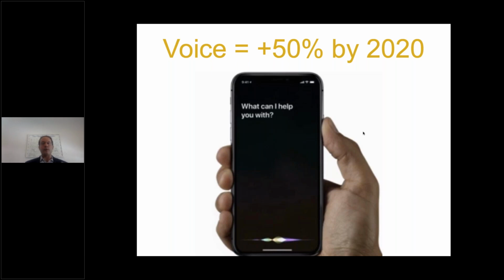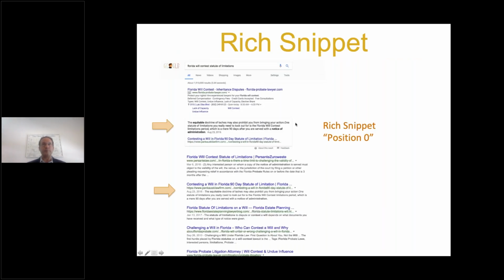And Google, as we saw, has done a couple major algorithm updates to understand semantics, to basically understand sentences, languages. And so what we want to do is find the questions that people are asking our organization by asking Margaret and the intake department and the sales department and looking at the queries on our website. We want to find out what questions people are asking us and answer those questions in the form of articles on our website.